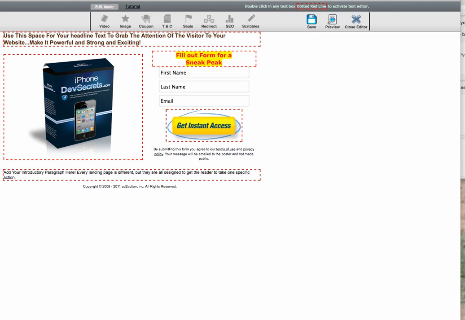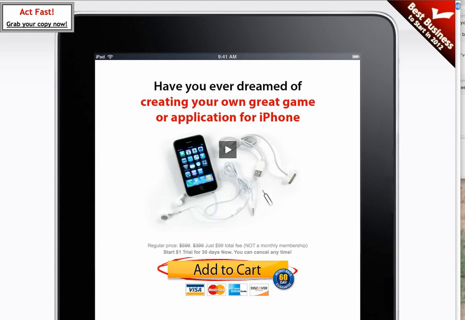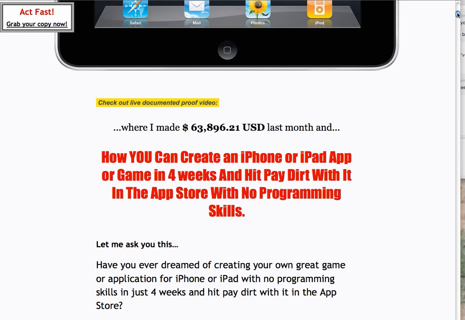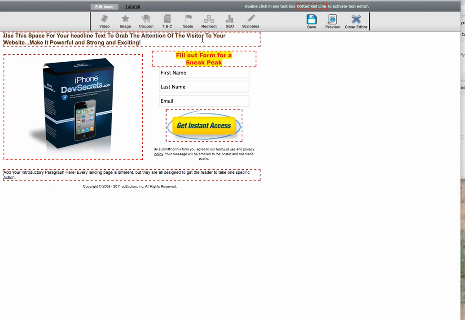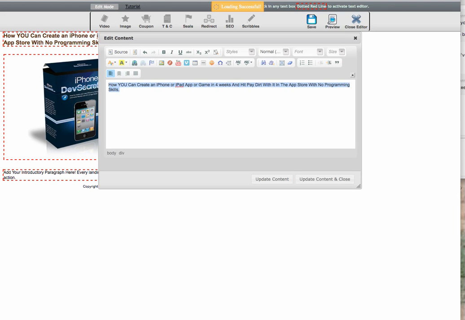Last thing I need to do is grab a little bit of ad copy. I'm going to go over to this iPhone, and I'm going to drop down here. I'm going to take this area in red here, and I'm going to drop it right into this headline text. Now what's cool about this is a lot of this ad copy's already been created on the ClickBank ad, so all you really need to do is just reformat it a little bit.